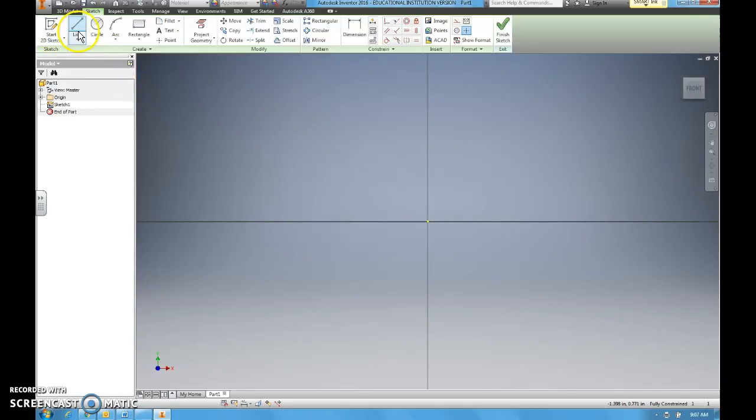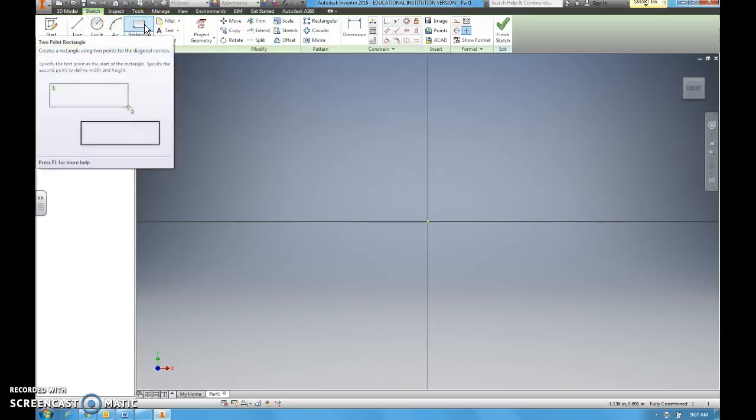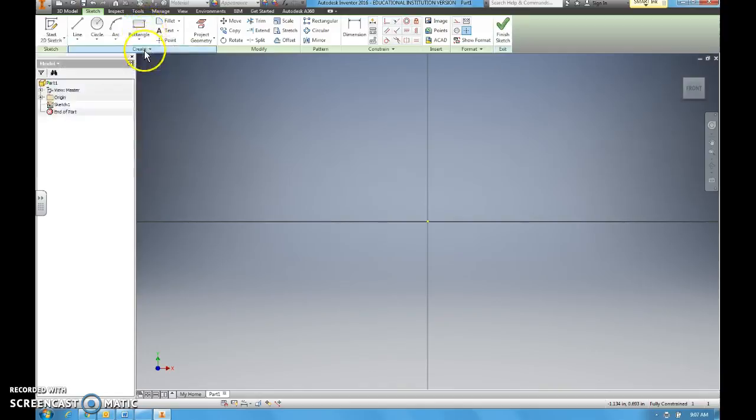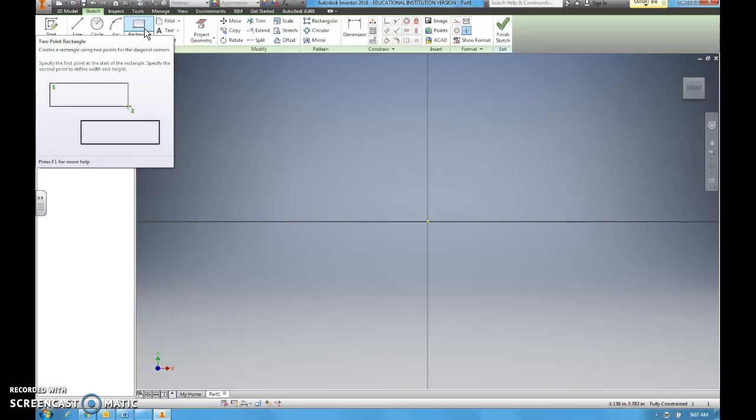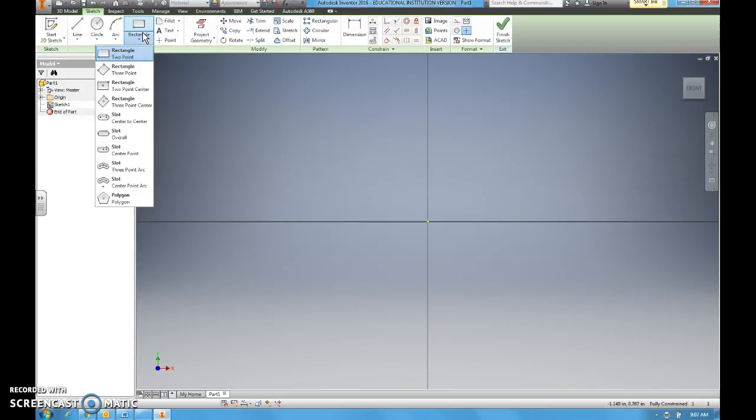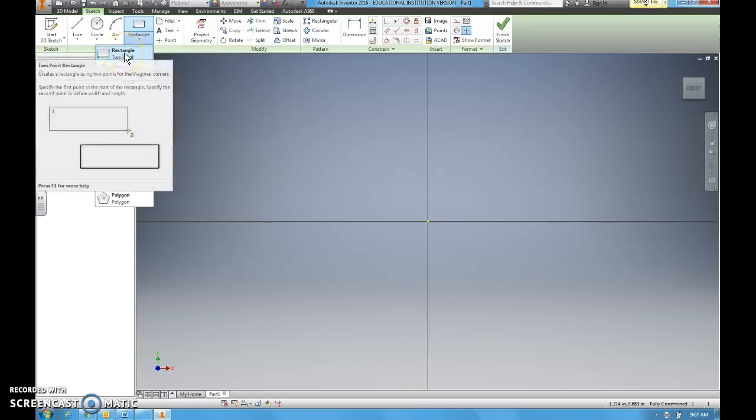So I go up to the ribbon, and I've got a lot of choices, but if I'm making a box, it's really just a rectangle, so I'm going to click that. If I hover over it for just a second, the help menu comes up, so you can also do that to figure out what all these different things are. So I'm going to click on rectangle, and it gives me a whole bunch of choices. I'm going to choose 2-point rectangle. Click again.